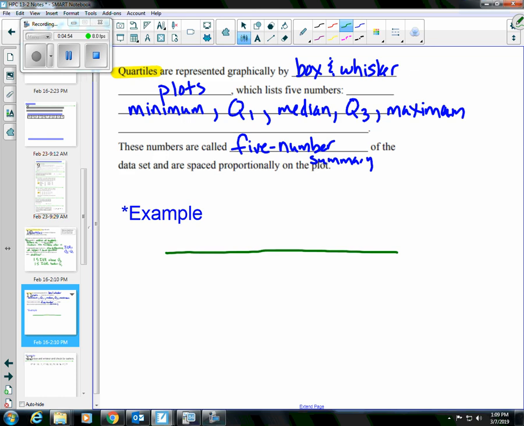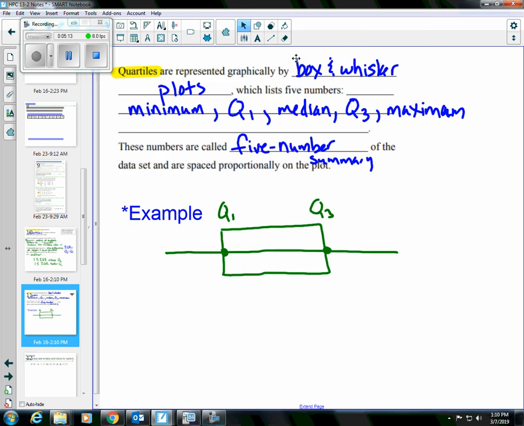So we use a number line. This is a traditional number line, so it goes numerically in order, proportional, all that good stuff. The box then is representing that IQR. So the bottom of the box and the upper part of the box, that's your Q1 and that's your Q3. The median is wherever that point is in the box. So it's usually wherever that line is going to be. So we'll just label one. I'm just making up an example here.